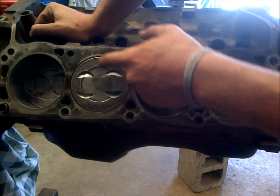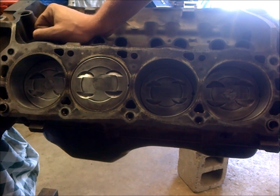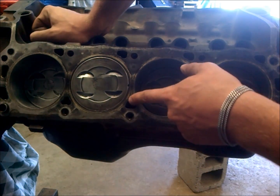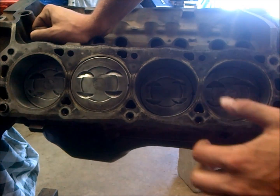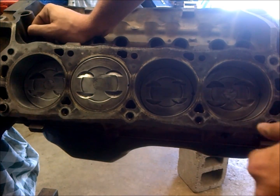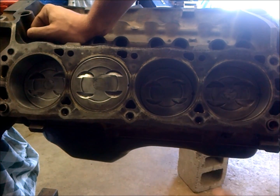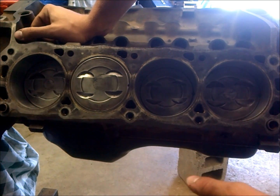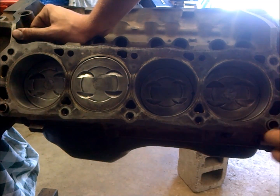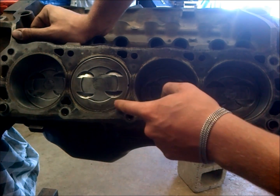You'll see that the piston actually will sit into the combustion chamber a little bit, so that's really a problem. If you're rebuilding a motor, you really want to look into this and get your block decked, because that 35 to 45 thousandths quench makes a huge difference. The first few motors that I did, I wasn't aware of this and I really had to run some retarded timing and dumb down the tune just because I'd get pinging from not having these set right.